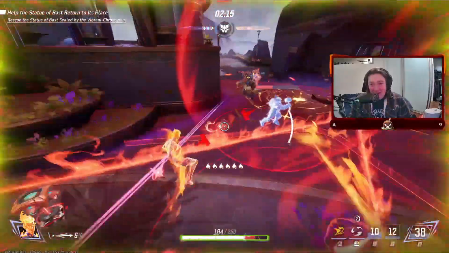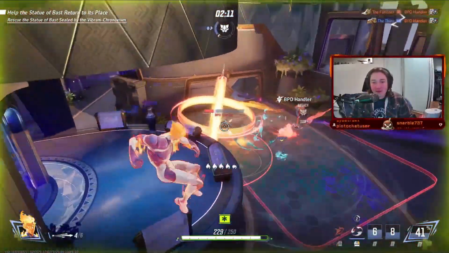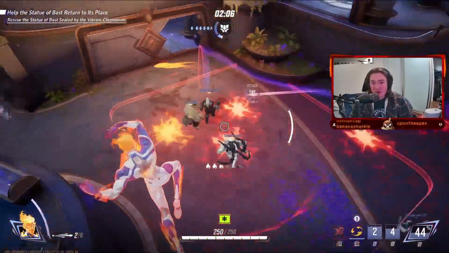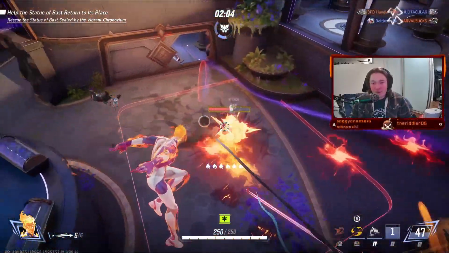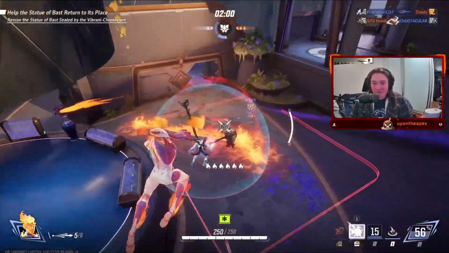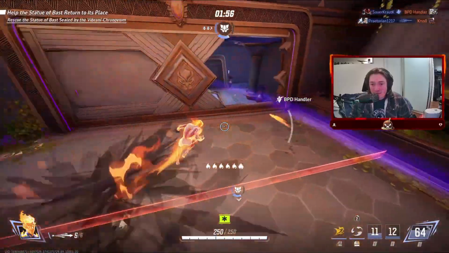Now, Invisible Woman and Human Torch, as I have said, I think have contention to be solo picks. Invisible Woman, we already know she wasn't getting played because Mr. Fantastic was getting played in Season 1. She was getting played because she does insane healing, insane damage, and has good support ults and survivability on her end. Human Torch, I think, could be much the same thing.